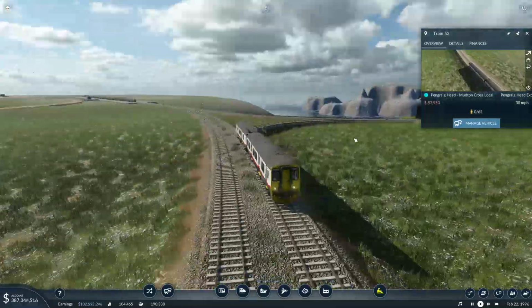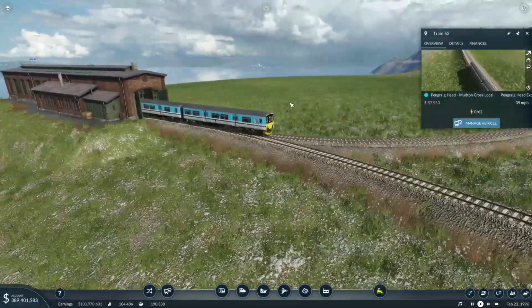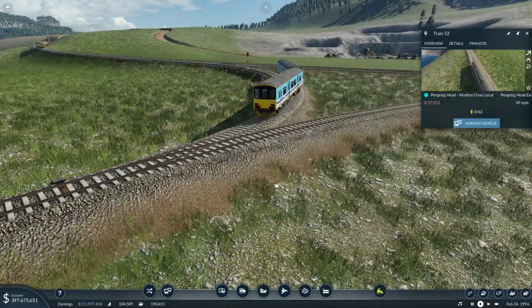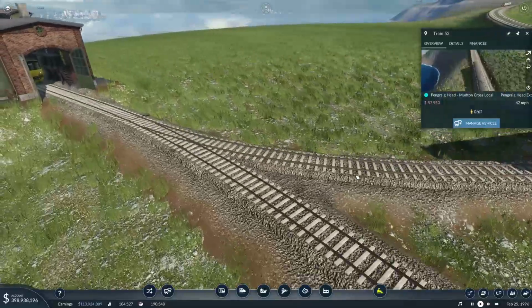I mean, look at that. Doesn't it look gorgeous? It is one of my favourite liveries, that one, for the Regional Railways. I'm not too keen on that one. Not on a 150 anyway, which might ask the question, why did you pick that livery, Joe? But the reasons will remain unknown to all of us.